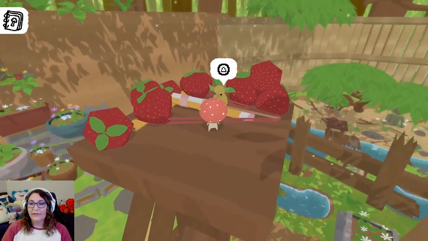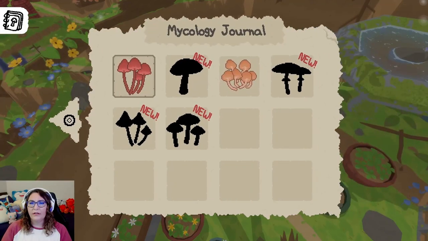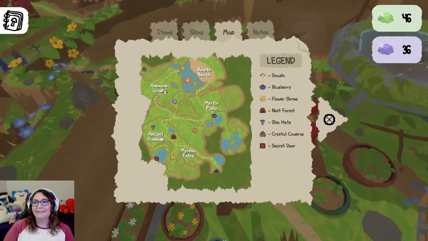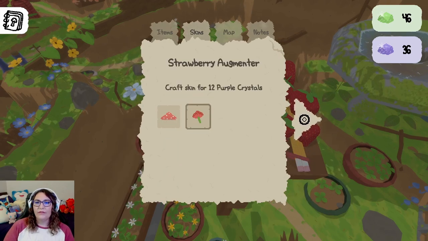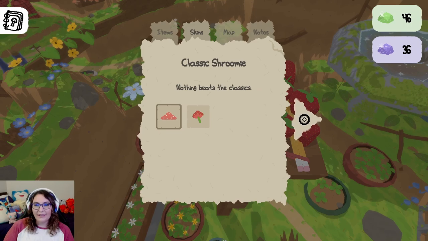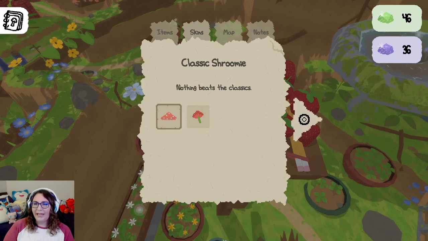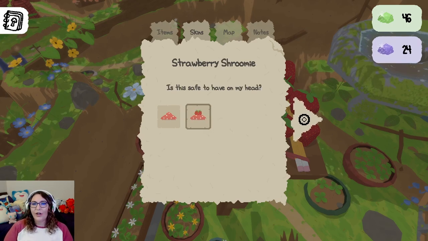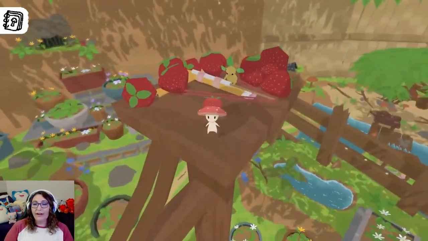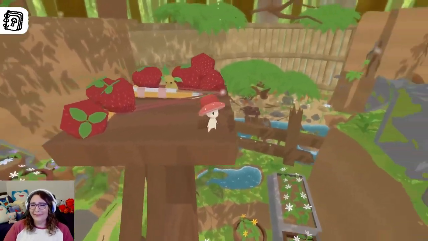Anytime, Mushroom. That was fun. So cute. Okay, but so that says X, right? But it's not. Okay. Oh. Craft skin for 12 purple crystals. Will I look like a strawberry then? I mean, should we? Probably. I did it. Can I wear it? Shut the front door! Stop! I have a cute little strawberry hat now! Oh my god, it's so cute! Oh, I love it.